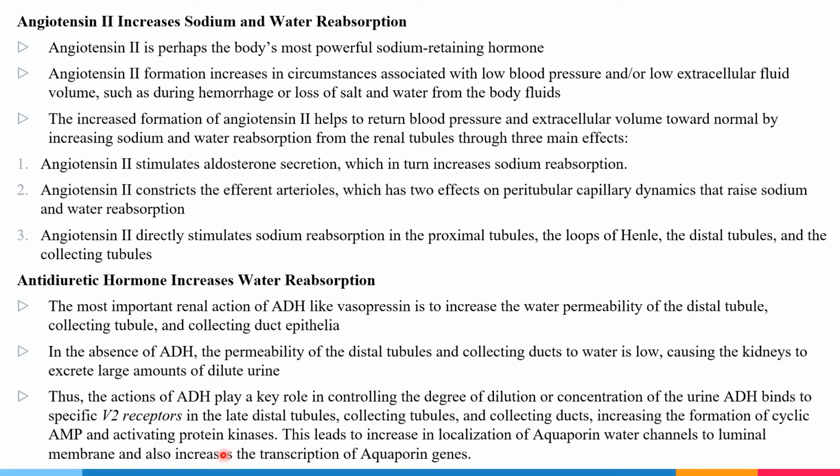This activated protein kinase cascade leads to increased localization of aquaporin water channels to the luminal membrane and also increases transcription of aquaporin genes. Aquaporin water channels are essential water channels that are responsible for reabsorption of water via the transcellular pathway. That is, the cells themselves become the conduits for water to be reabsorbed and then transported to the interstitium.